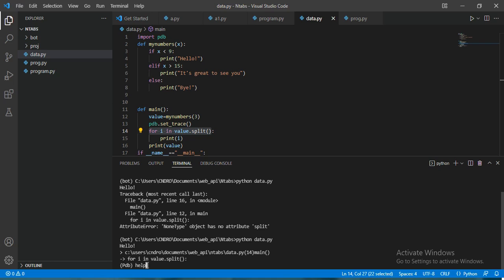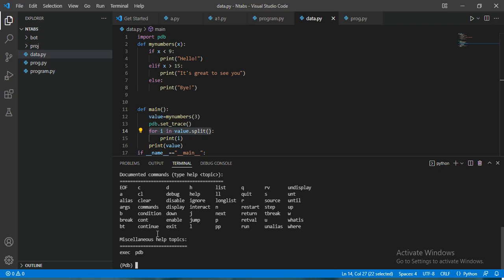Just in case we want to check, we can use the help command. Just type help inside pdb and it's going to show you. You can see continue, you can see run, and let's check for the others. Next is here, and we can see step is over here. I'm going to explain three of these.